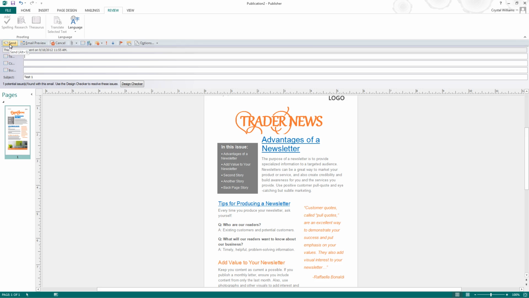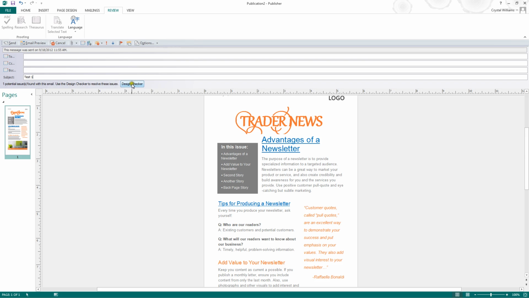You have Send, which will send the email, Email Preview, which will again open up my web browser to show me what the email will look like. I can choose to cancel and not send. I can add additional attachments, or I can review my address book for my recipient list. I can mark items as important or low importance. I can flag it so that my recipients know they need to follow up, or review other Outlook options that you would find in email traditionally.